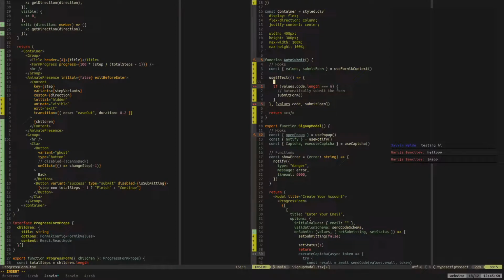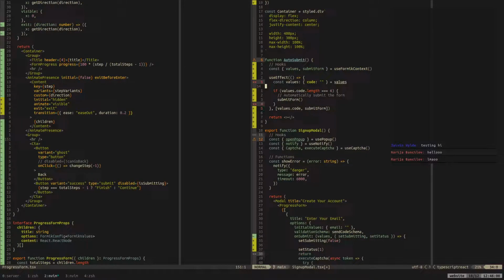We have to say, like, const values, and then it's gonna be code this equals values, a casting type. It doesn't like that either though. So maybe this is annoying, but it's like typed values instead. No, because that doesn't matter. Okay. We should move that outside.